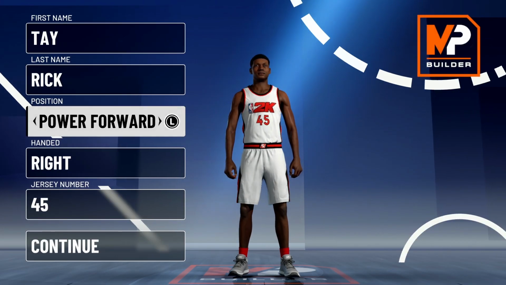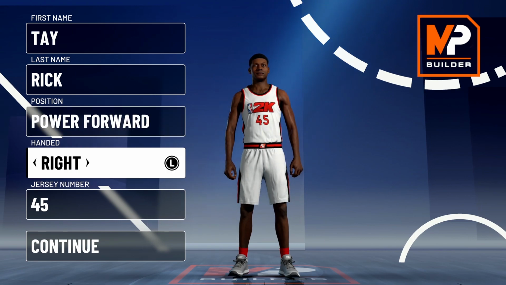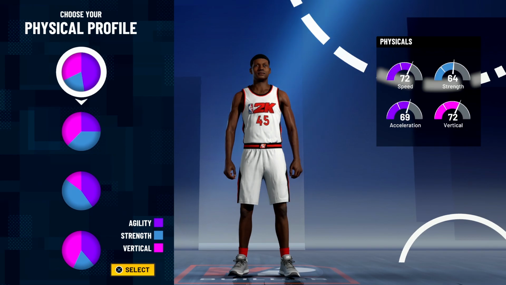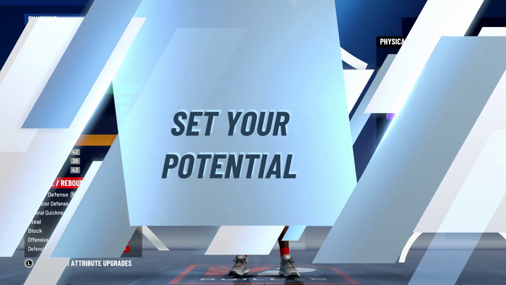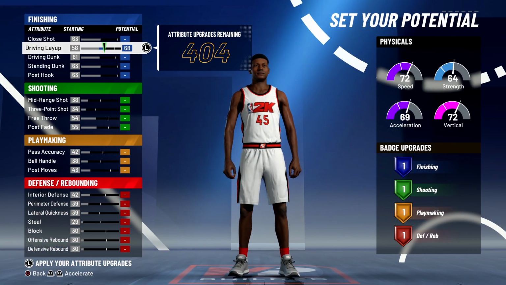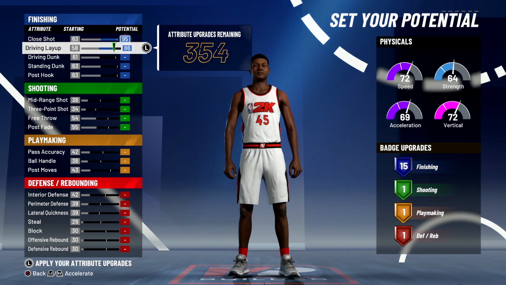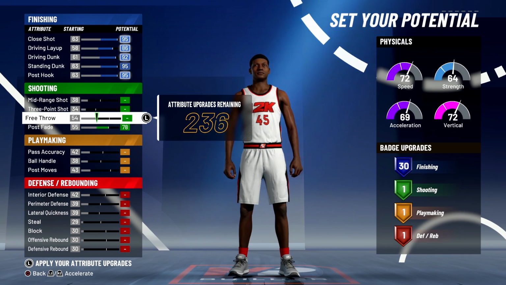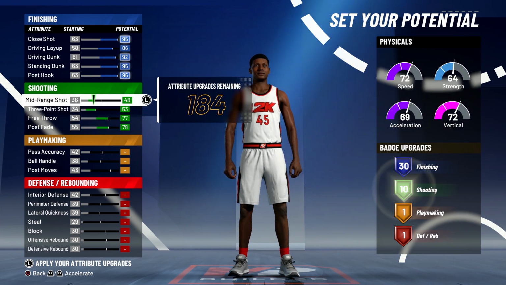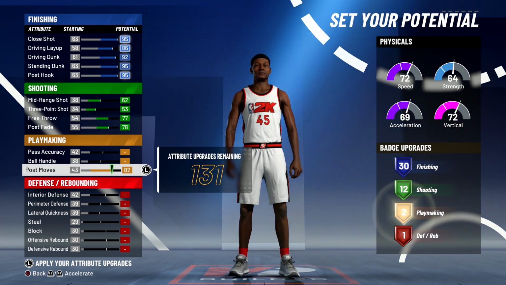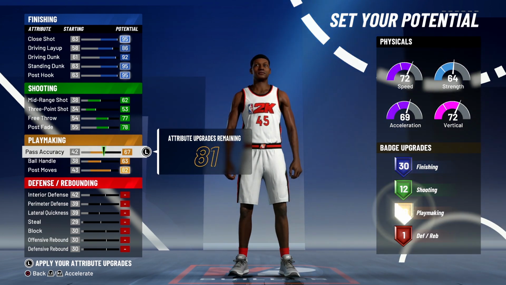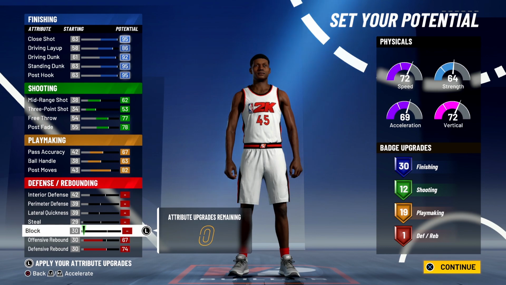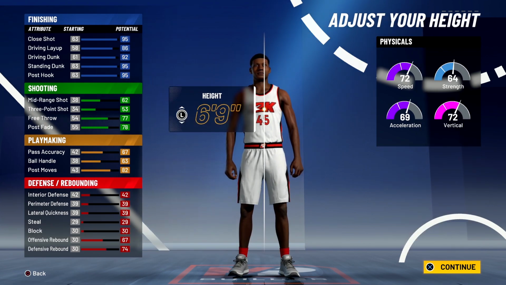So let's go back to I think the power forward. Let's take a look at the power forward. So we're just picking random pie charts as well. And okay, so if you want to max out stuff, just hold R2 or L2 to lower it, and you can go a little bit more fast than the regular tick. So take that mindful for the tick technique I told you earlier. So yeah, just play back the video and go back and watch it. I'm giving y'all all the little secret tips the big YouTubers use.